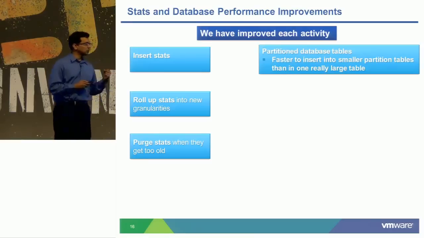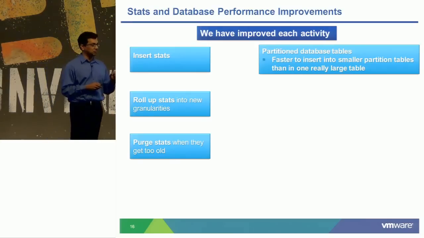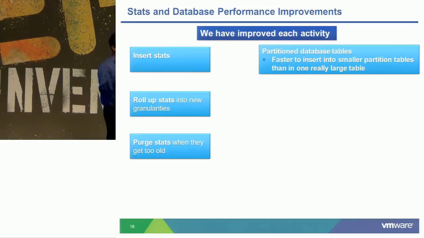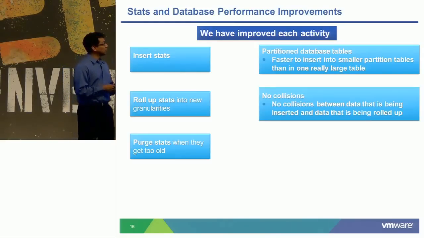What you're going to find we started doing with 5.1 and continue into 5.5 is fix each of these areas in certain key ways. And I want to leave time to get to SSO, so I'll just fly through these fairly quickly. One thing we did is we took this massive database table for all the stats and shattered it into little pieces. This makes it faster for reads and writes.